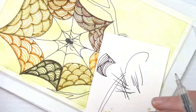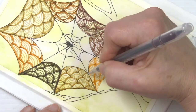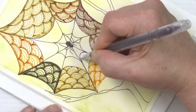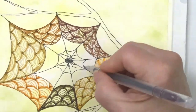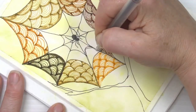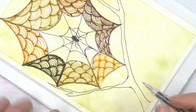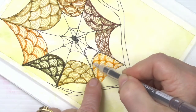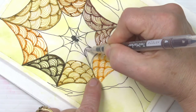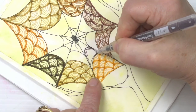That could be fun because then it'll look like it's sort of tunneling down in. Maybe we'll do that. So I'm starting at the corner here, and I'm going to go thin, and I'm going to make it swing out just a little bit thick. And then thin to thick, thin to thick, thin to thick. You see what I mean here? I'm starting, it's narrow right here. It's getting thicker right there. Then I'm going to go thin to thick, thin to thick, and I'm just going to work my way around.